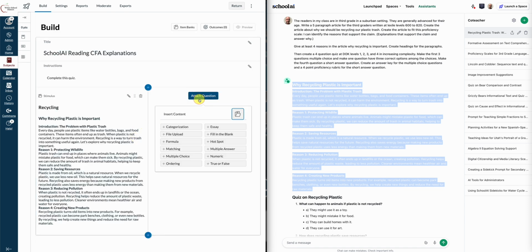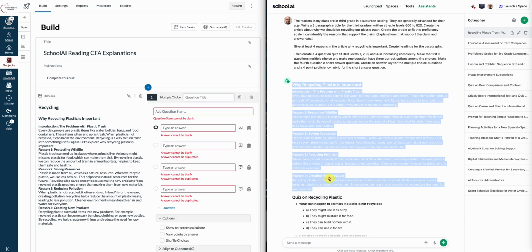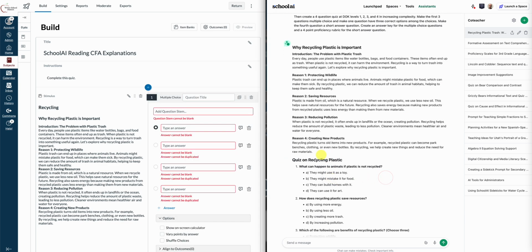Now I need to add my questions. My first one is multiple choice. So over here on this side, I'll come back in here. I'll choose this line. Whoops, so I can get that selected. It's kind of weird for me with that highlighter being yellow so you can see it better.